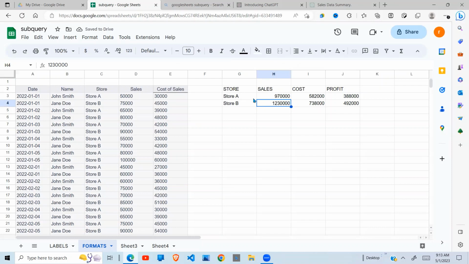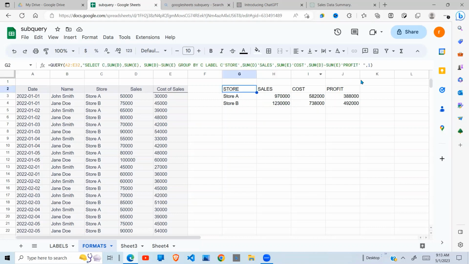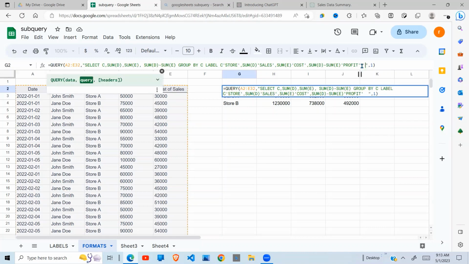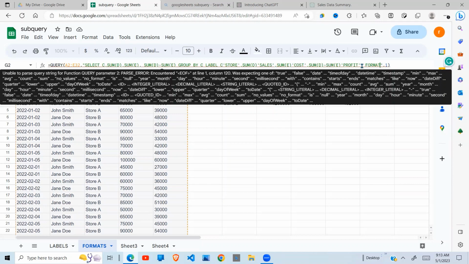Now, after achieving this, we may want to format our data here. So format our cells. We go towards the end here and say format. And what are we formatting?